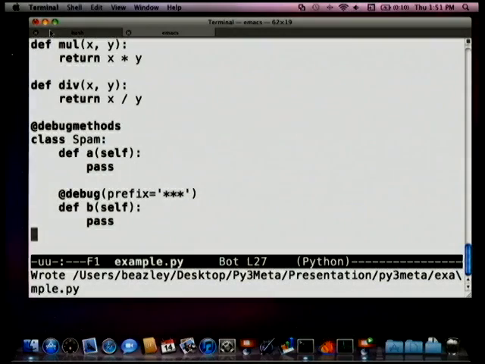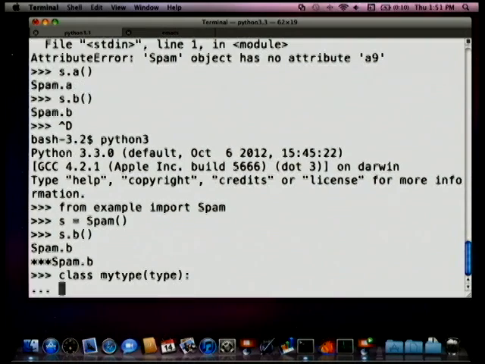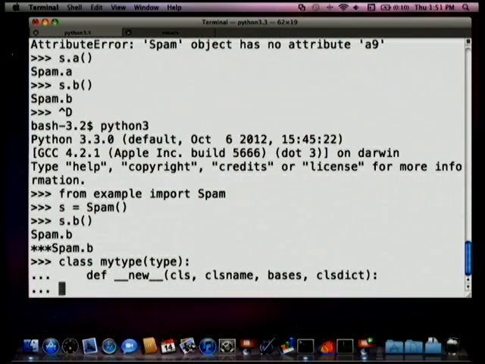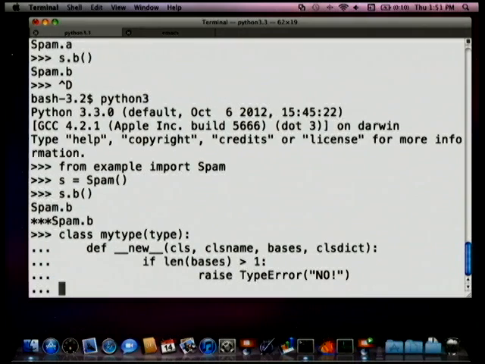Well, here's sort of a whimsical example. We'll do it interactively. You could say, okay, I'm going to make my type inherit from type, and then I'm going to put this new method on here. Basically, what you get as input is the class name, the bases, and the class dictionary. And what happens is you're just presented with all this information. You're just saying, okay, here's a class that's being made with class name, bases, and dictionary. You can do anything you want in there. Like one of the things that you could do is you could say, well, if the number of base classes is greater than 1, raise a type error, no, or something. Okay, so you could do something like that.